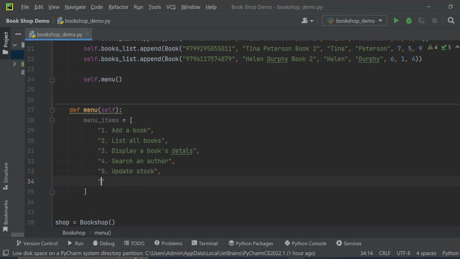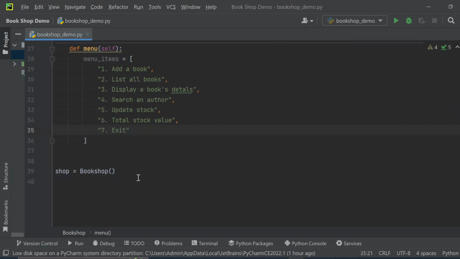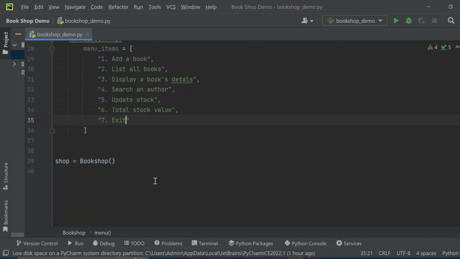So 6 dot total stock value. All right, a comma there, and then we have our seventh quotation mark 7 dot exit. Okay, that we have achieved now. So that's what we have achieved.